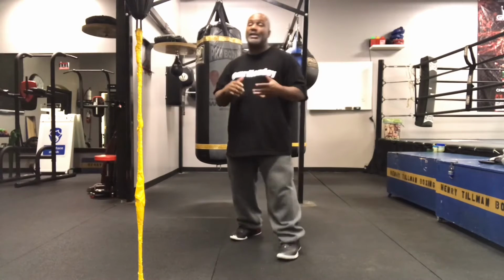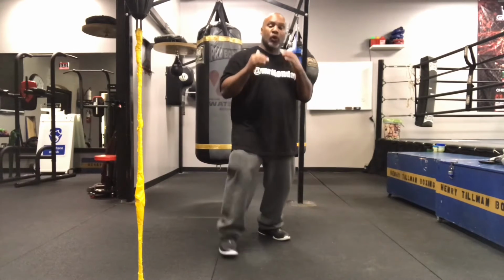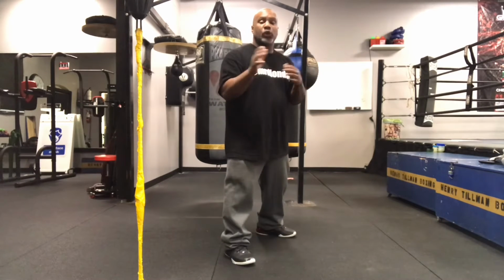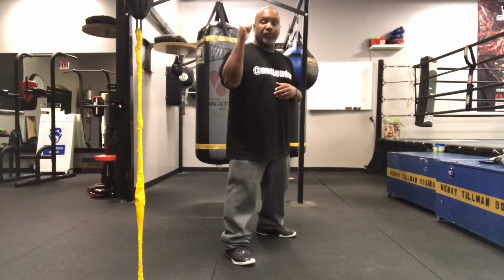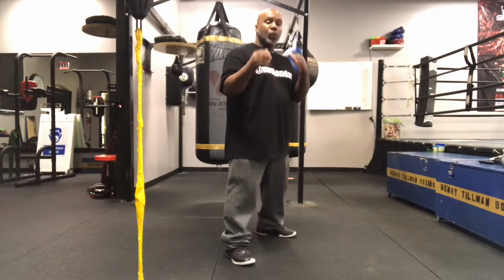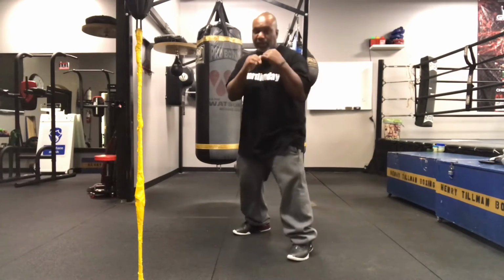If you are a southpaw fighter, which means that you're either left-handed or you just decide that you want to fight with your right shoulder leading, it's going to be the same number of punches except the other way around. The odd number punches will be with your right hand, the even number punches will be with your left. 1, 3, and 5 with your right if you're in a southpaw stance. 2, 4, and 6 with your left. I fight conventionally, so we're going to learn everything from a conventional stance. So we're in our boxing stance.